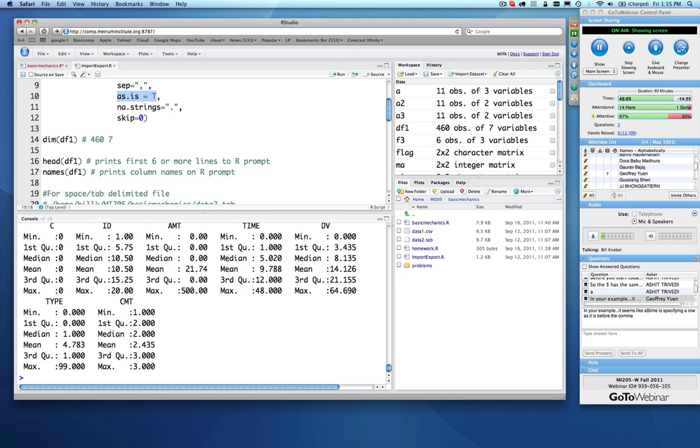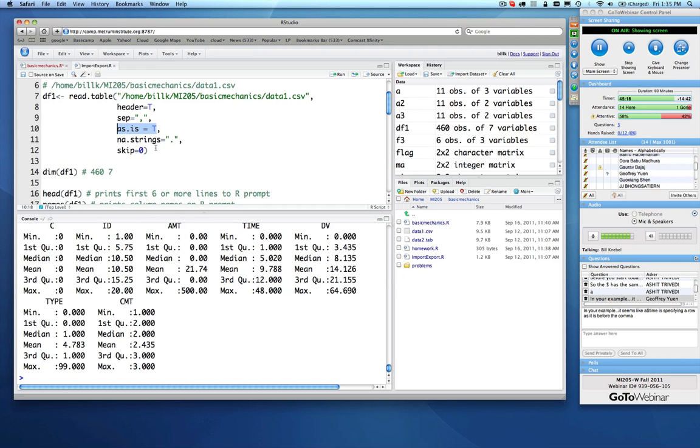And as I alluded to, there are also other variants of read table, such as read.csv, which is for reading CSV files. What that does is it just sets a number of the arguments automatically. So the sep variable is automatically set in read.csv as a comma.